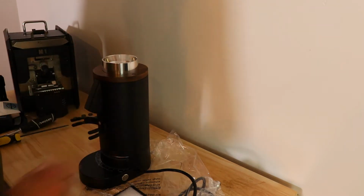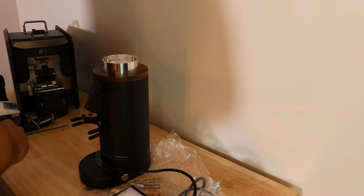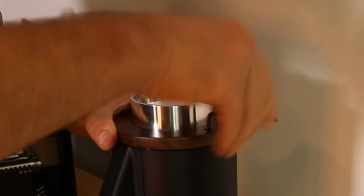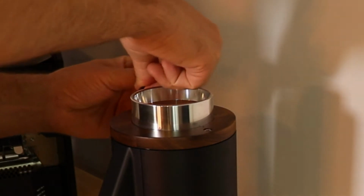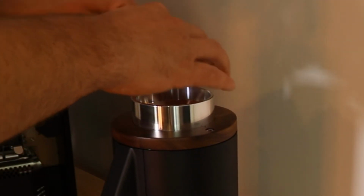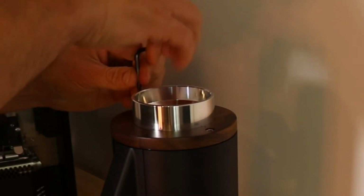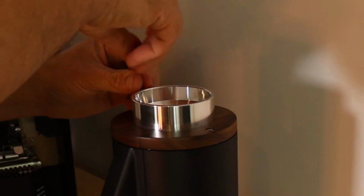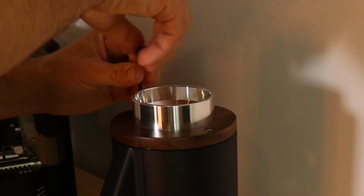The first thing you're going to do is remove the top burr carrier. There's an included Allen wrench. Just take the included Allen wrench, and that Allen wrench is included so that you can take this off for cleaning. If you take this off, it's not going to void warranty. Some people have some concerns about that. This is not considered dismantling the grinder. This is intended to be taken off for cleaning purposes.